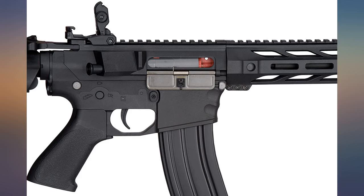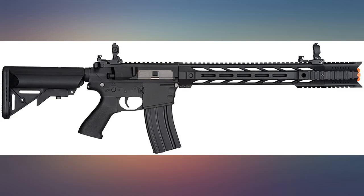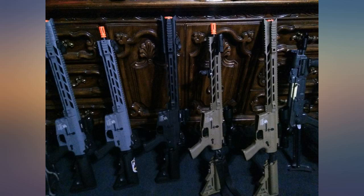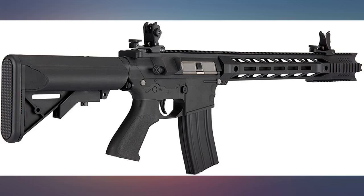This is my first airsoft gun so I can't really compare it to other guns, but from what I hear, this is one of the best beginner airsoft guns out there. Maybe a little too heavy for younger kids though. Also, I don't believe it came with the right instructions. So if someone could help me out with that, I'd really appreciate it.